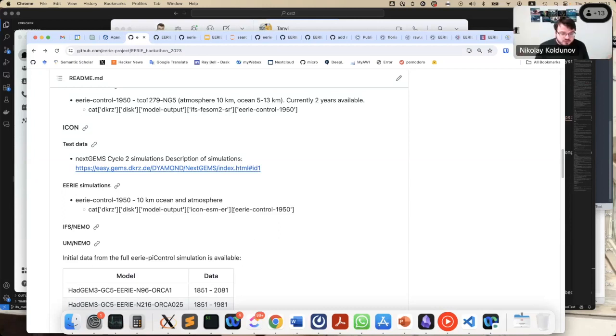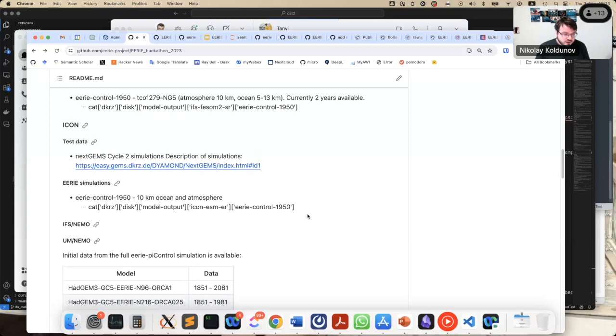There is a lot, and you have not only the control but also a spin-up, another 52 years of spin-up. So quite a big chunk of EERIE simulation data from Mike's group.